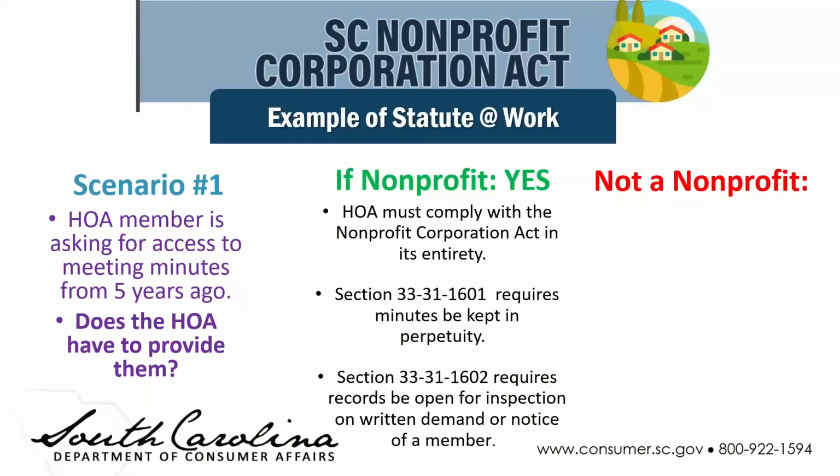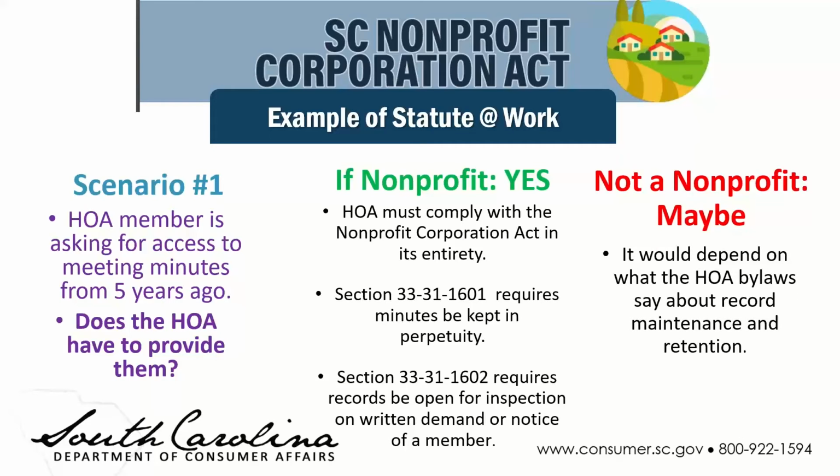So if the HOA is not a nonprofit, it changes a little bit to maybe. And in that case, it would depend on what the HOA's recorded bylaws say regarding their record maintenance and retention. If for some reason the HOA doesn't comply with a valid request for records, then under this act, the homeowner goes to circuit court for enforcement.